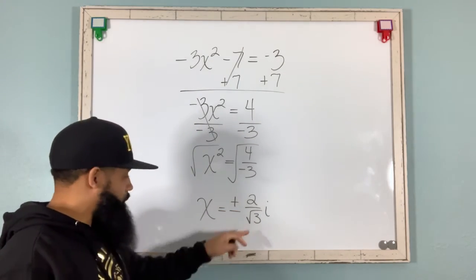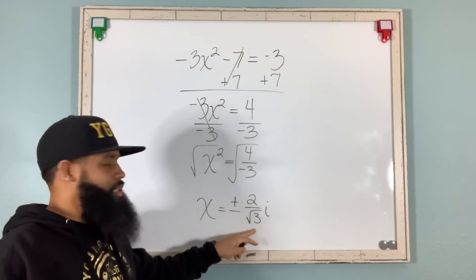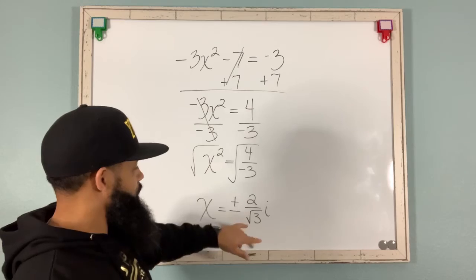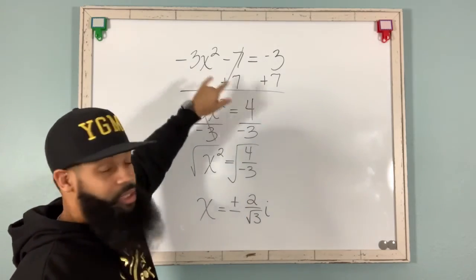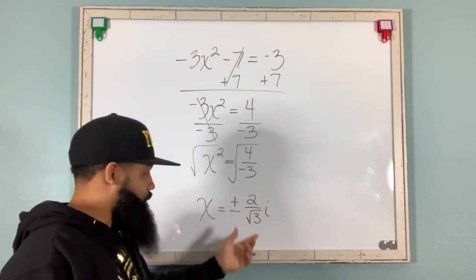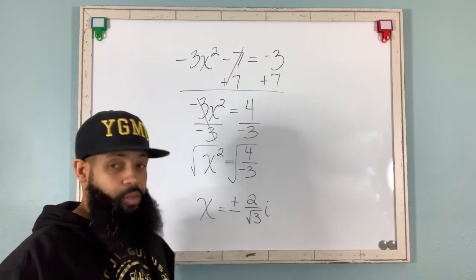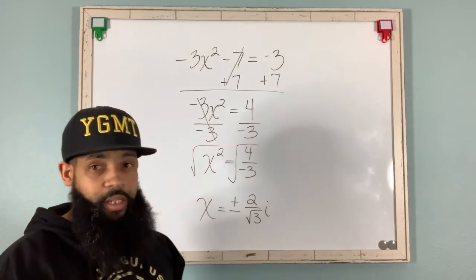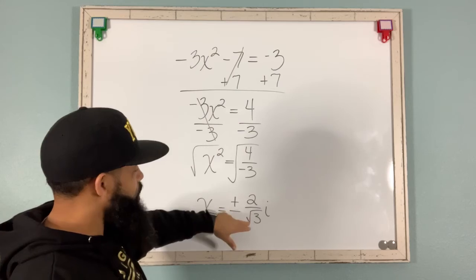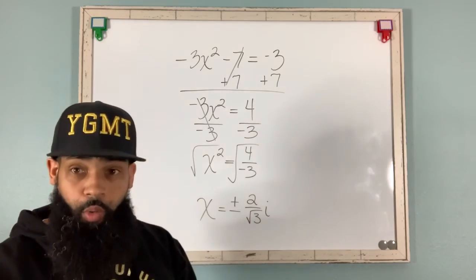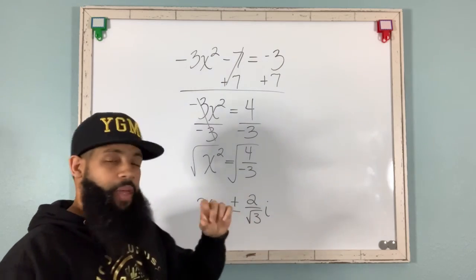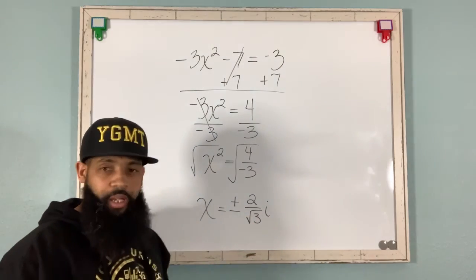Now, I know typically somebody's thinking, well, you need to rationalize the denominator. In this case, we don't have to rationalize it simply because it is a zero of this equation. Now, if we were just simplifying this, then we would. But in this case, the zero where the graph touches the x-axis is going to be more accurate in this form.